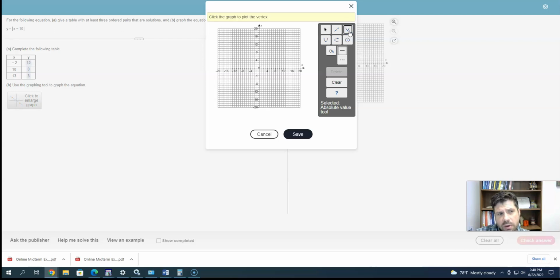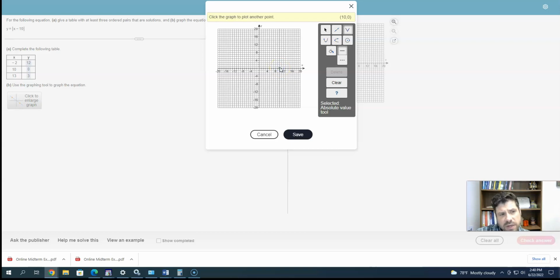Now, when we go to graph this, we're first going to have to begin by finding our vertex. And the vertex is the ordered pair with the 0 in it. So the one that has a 0 for the y value, well, that's going to be our vertex. So we're first going to plot that point, 10 on the x-axis, 0 on the y-axis. So that's going to be right about there at 10, 0.